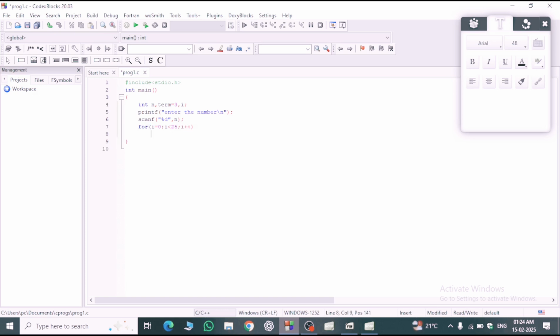Here is how it works. We have assigned i to 0, and at the maximum number we have assigned i to 25. That is, there are three parts we assign for the for loop: the starting variable, the condition, and the incrementer. But first we start with assigning the term.